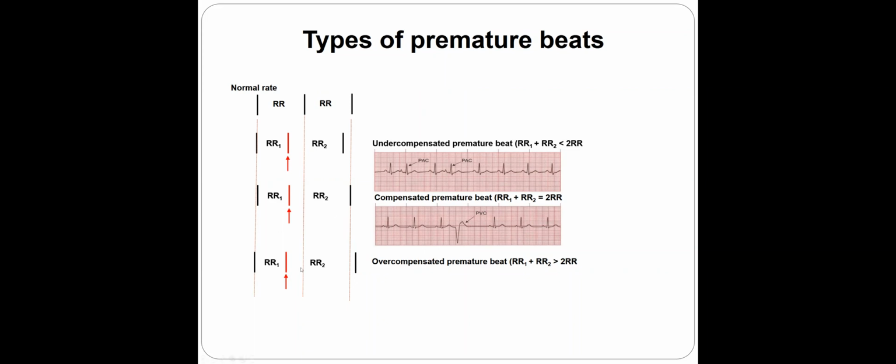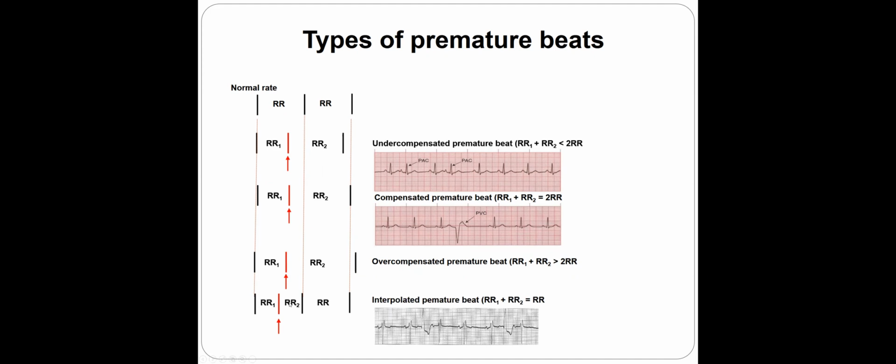All right, now that's another possibility. See, when we do have a premature beat that came exactly between two normal R, see? Exactly in the middle. That is called an interpolated premature beat. So relatively here, RR1 plus RR2 is equal to 2 Rs. And that's usually a ventricular interpolated premature beat. Again, that's not normal, and that can represent some kind of abnormality, or maybe triggered impulse formation can occur, or ischemic changes can occur in the ventricle. Good.